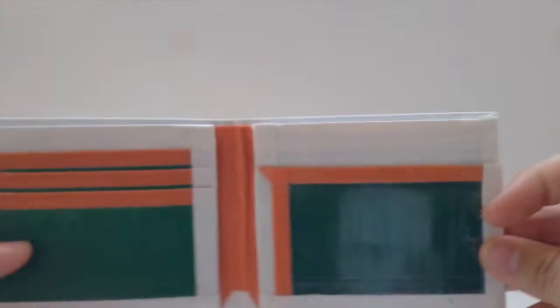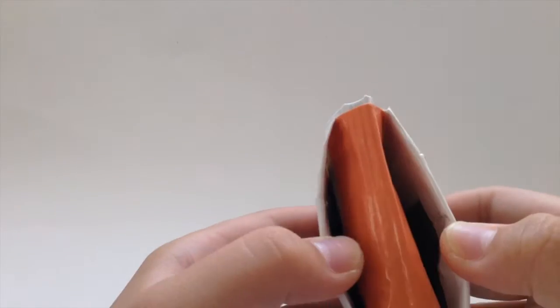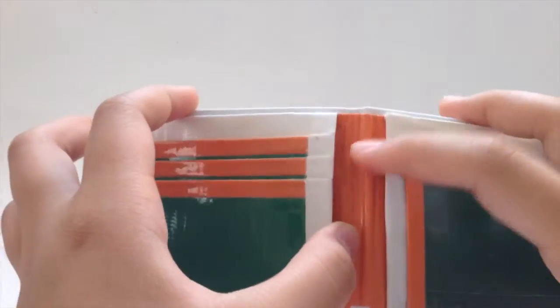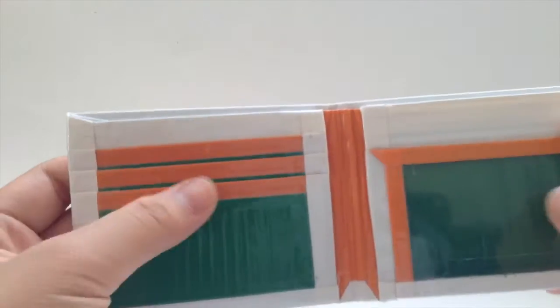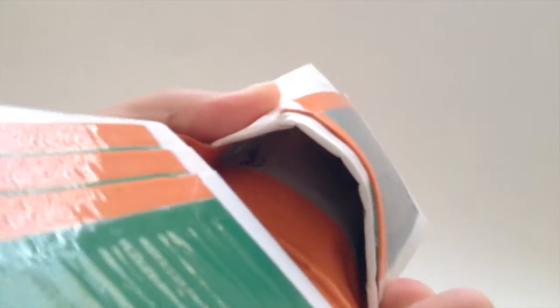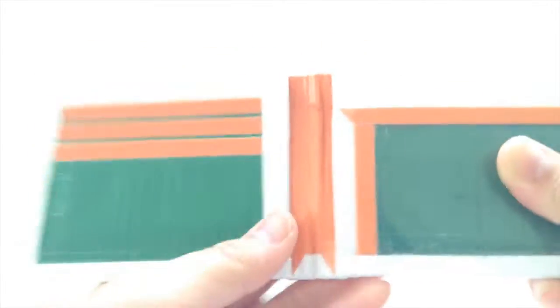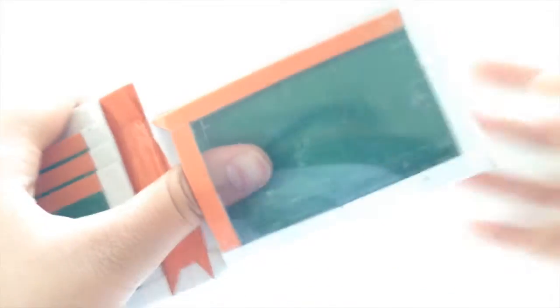The last wallet I have is for my friend. This is the inside, just has the same layout. This is my basic layout by the way. There are two hiddens and then I put tangerine orange in the middle. All trims are clear taped and bottom of card pockets are clear taped. I'm going to start signing my wallets.